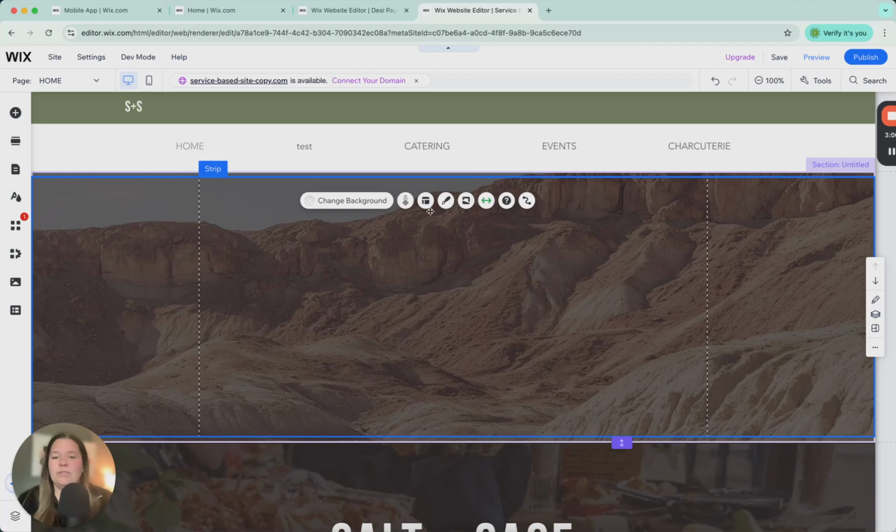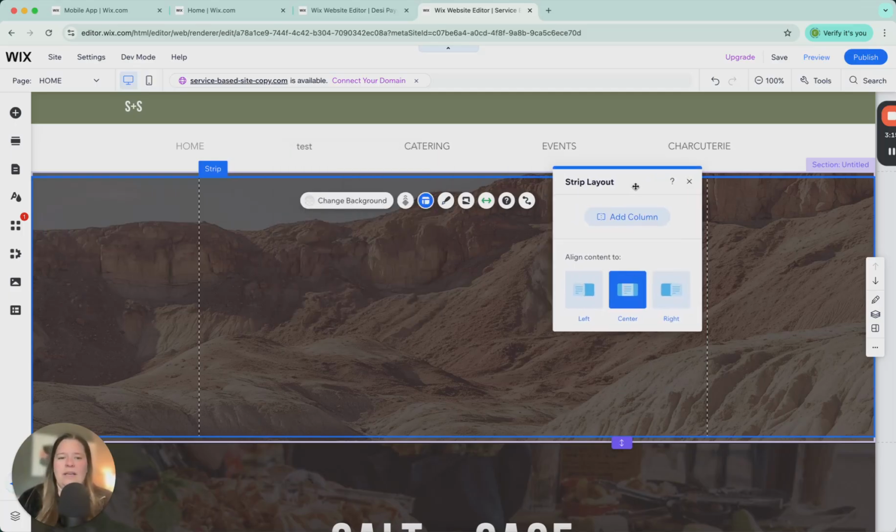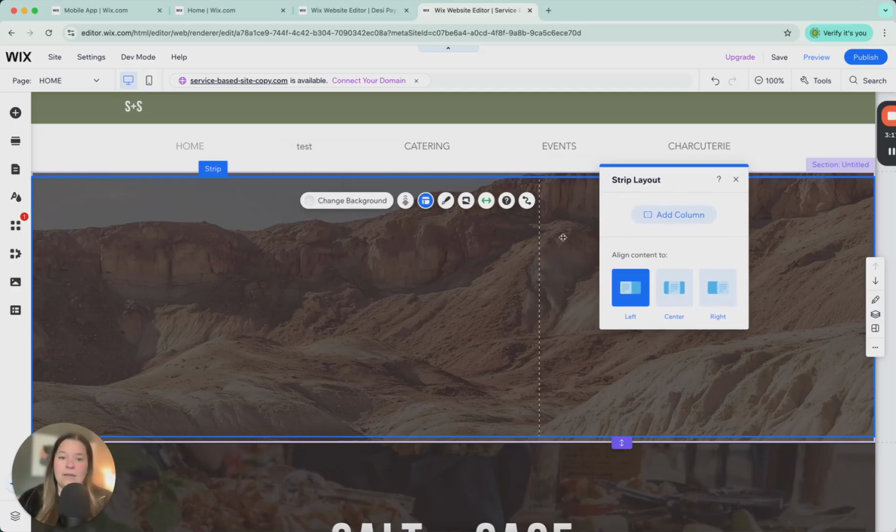But what's cool about strips is they're much more customizable. So if you click Layout, well, first of all, look here. It says it's stretched. So that's cool. It's stretching from side to side. But if you click Layout and you select left, then look, your margin moved over here. So now all of your content just needs to fit right here. It can't go over here, but it can stay on the left here, or center or right. So that opens up some new possibilities.